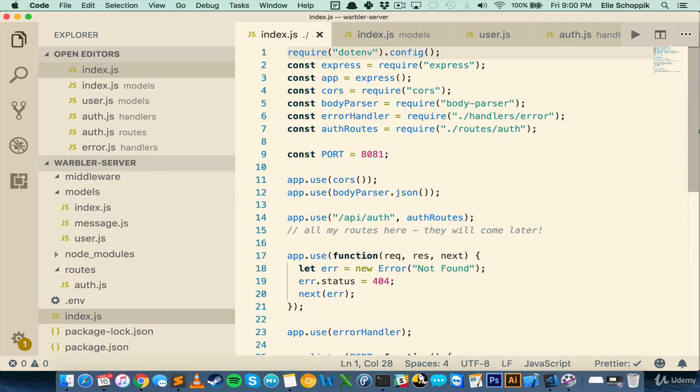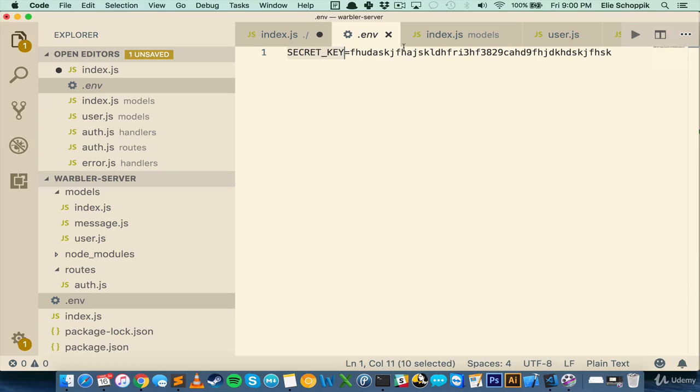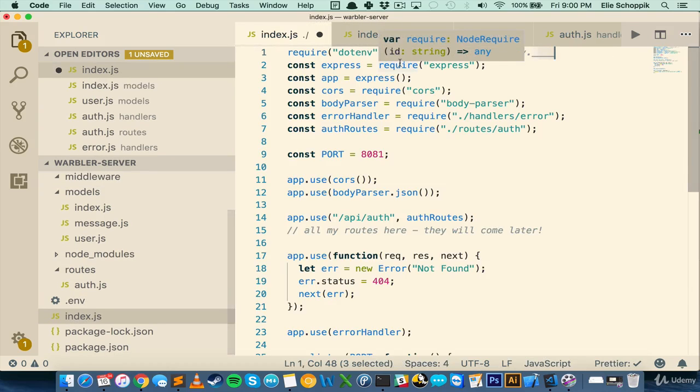Inside of this .env config, this first line of code is loading any environment variables onto process.env. Remember, we're going to use that specific variable called secret key. That's what we loaded. This is something that we want to make sure that no one has access to. And when working with other developers, we'd tell them, hey, you need to make a .env file with that key of secret key. Or maybe we'd even give them a sample one to start with.